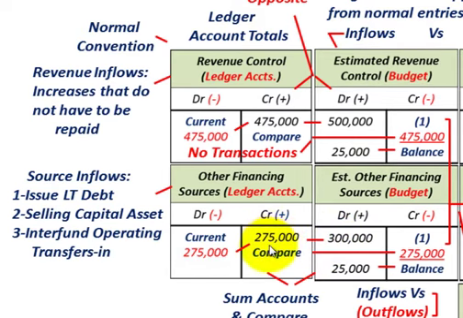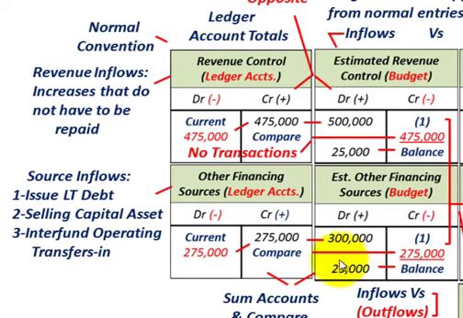But if we're going to make the comparison, the reason we use this is because you're going to have all these different accounts, and you're going to total them up for all your other financing sources in your ledger accounts, and then you can make the comparison to your budget account. So going back to our convention here, let's close our other financing sources account, debit it here for $275,000, so the credit would go to estimated other financing sources in the budget of $275,000. So you can see our credit reduces our $300,000 debit amount down to $25,000. A side-by-side comparison is easy enough to see, but running it through our debits and credits, closing out one account and making the adjustment in our budget, you can see we get a $25,000 balance.